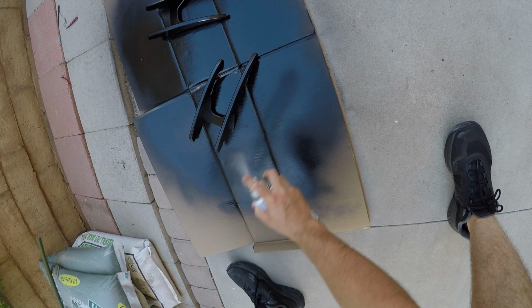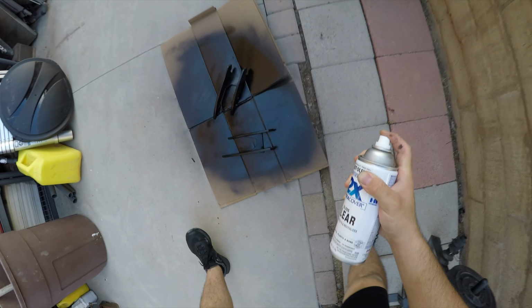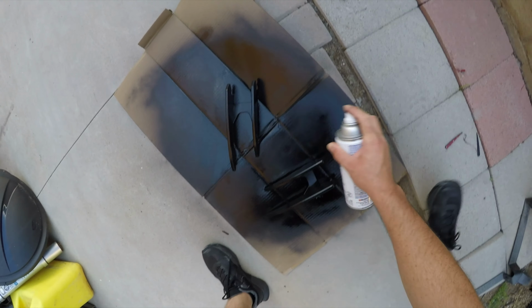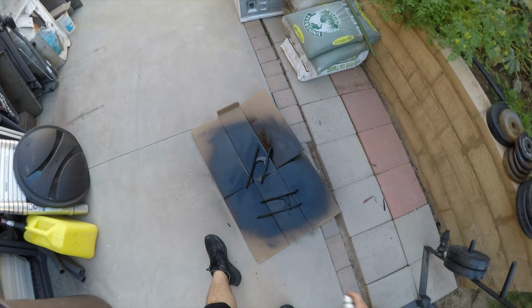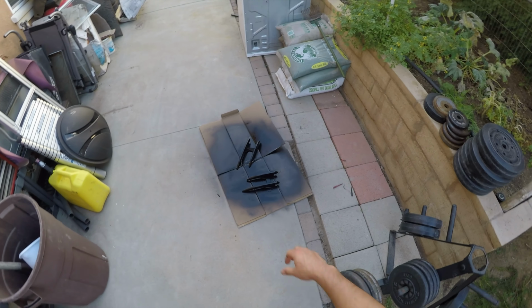Almost done. The black looks very good, very high gloss black, and then this clear coat is making it even glossier. Gonna wait about 15 minutes and then come back and do another coat. Gonna probably do 3 coats.